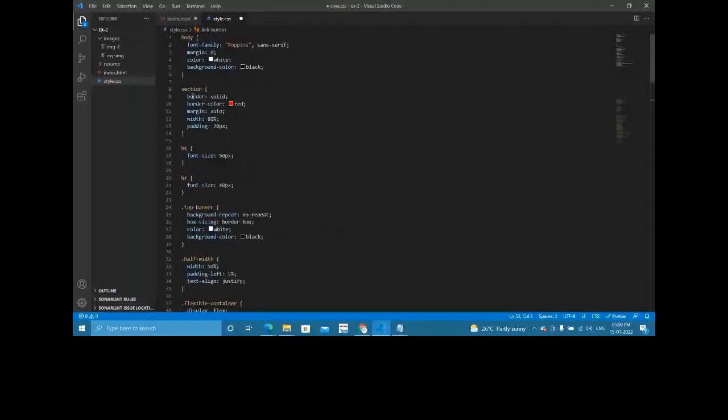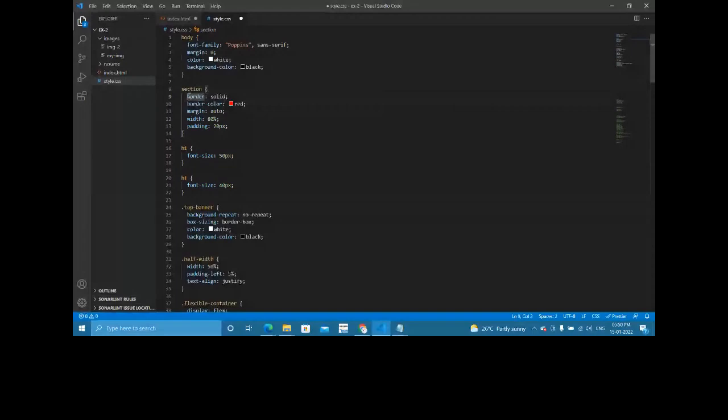Now I don't want the particular red colored border on the section. We don't really need it, so let's just comment it out. By comment it out, what I mean is, comments is basically the literal meaning, the English meaning, that we comment something. When we are developing a web application, it may happen that we don't really need something on our web page, or we don't want it to be displayed, but we need it for our own information. For example, I will just write one comment.